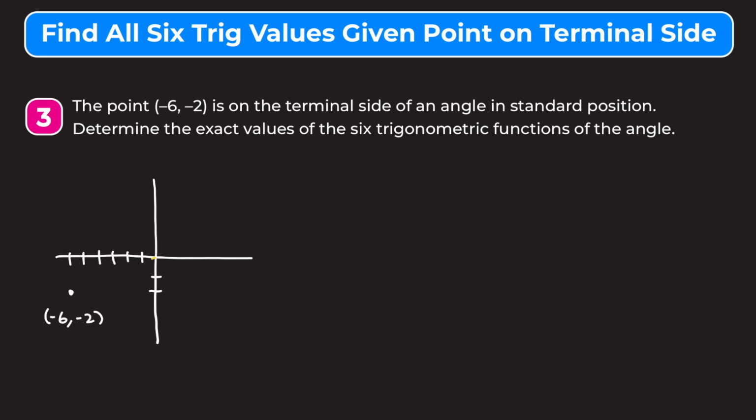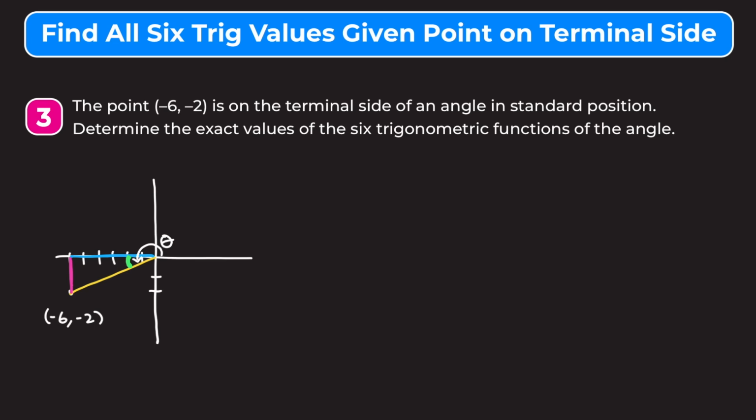We're going to draw a line from the origin, and now we are going to draw in our different sides. So we'll draw our opposite side and our adjacent side. Remember, the triangle always has to be made with the x-axis. So this is our entire angle theta, but when we're finding our 6 trig values, we're going to use this little green angle in this triangle right here. So now let's fill in the sides we know.